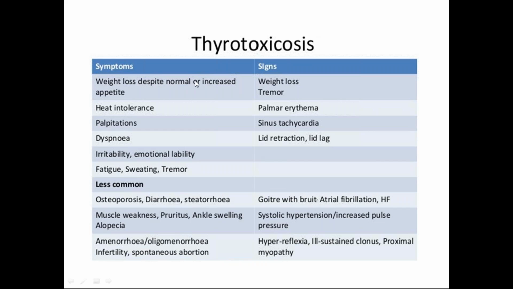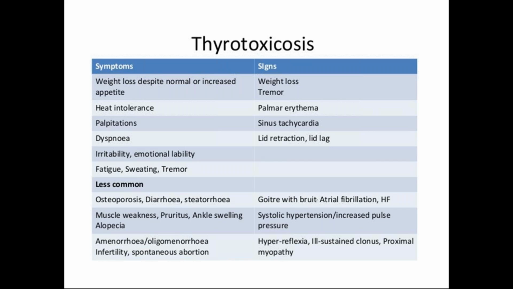You will have an increased appetite because the basal metabolic rate is increased. The body will be demanding more energy. It needs more energy, so it will have increased appetite, but that energy is not sufficient to maintain the bodily functions. So all the fat stores, everything will be exhausted, leading to weight loss. So that's the theory.